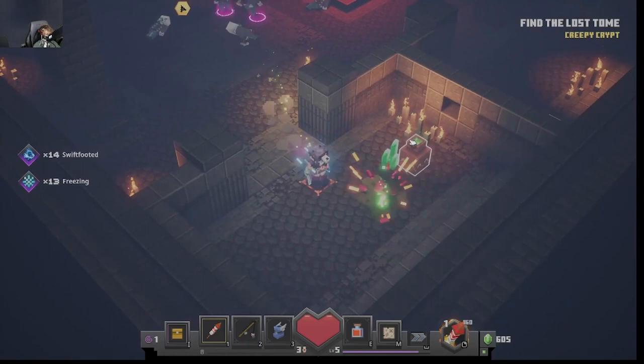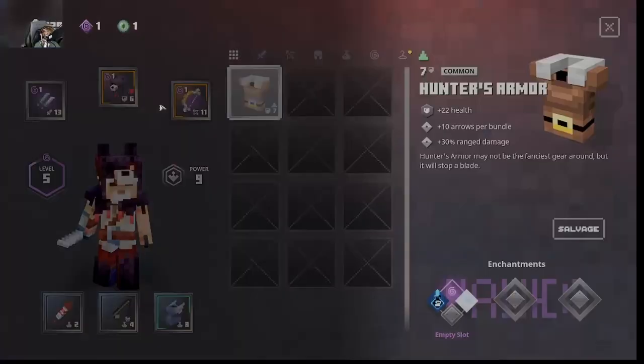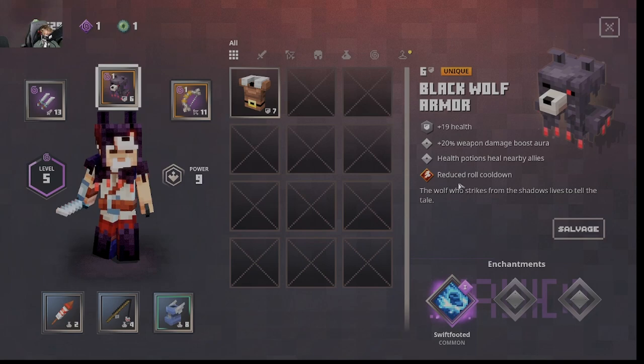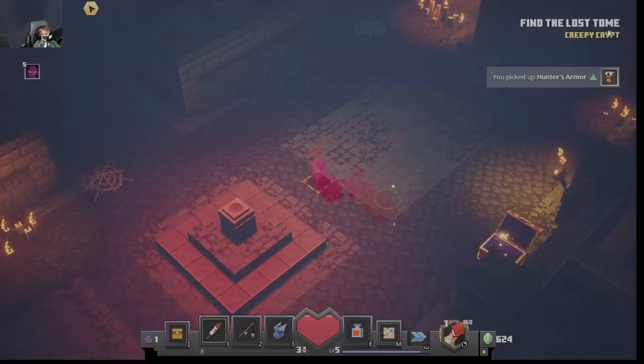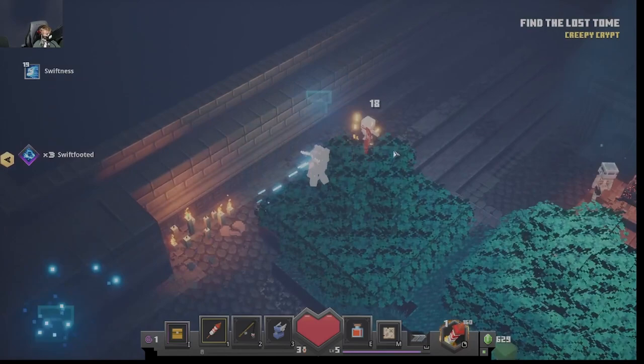Alright. Look at these Vindicators. Boom, boom. Two shots. Shadow potion. That's not that good with this weapon. Armor. I don't care if it's one better. Roll, cooldown reduction, I go faster. I don't care. This is a unique. Alright. A swiftness potion. Let's go. Swiftness. Alright. It's just another swiftness.